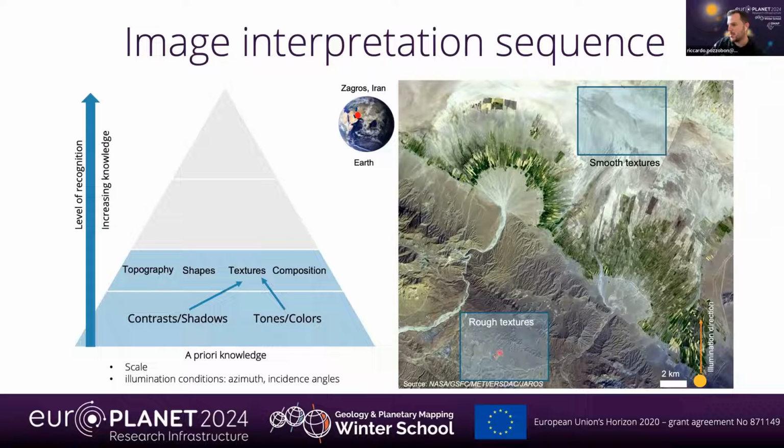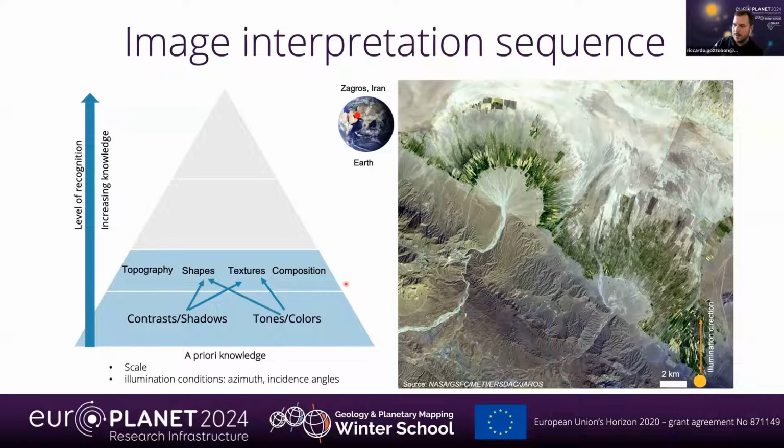Here the texture is much more rough because you have a higher frequency in tonal and contrast variation. So you know that this area here, for example, is rough. So it's probably a mountain range, very eroded, very carved, very hilly. And this is much more flat. And then we can combine again the two. And you see that with all this information in mind, you can start then deriving other things.